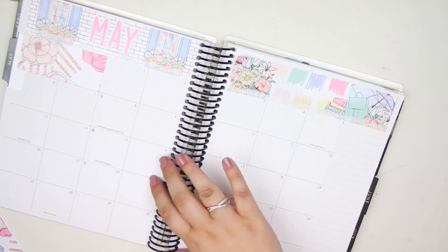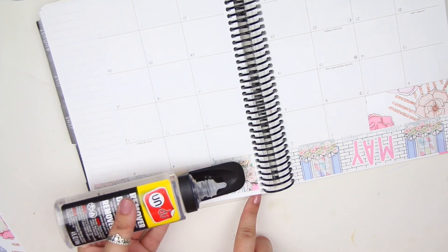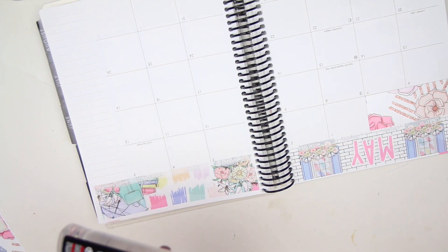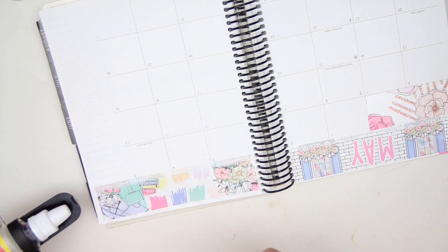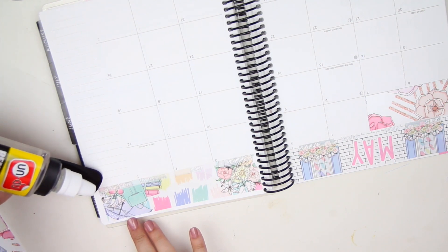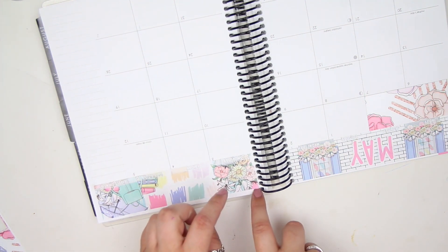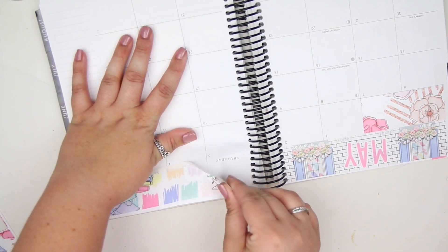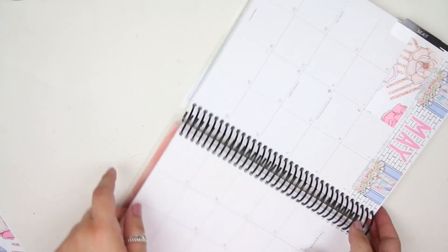I'm going to flip this upside down — I'm sorry, guys, this might bug you, but me being a mess and not knowing what I'm doing. I don't like this at all. I feel like I'm going to ruin the sticker or that I'm not putting enough on. I am probably doing this so wrong and you guys are probably all yelling at me. Okay, we're just going to peel it this way — it works, it's fine. I probably didn't put enough down, but I'm nervous.